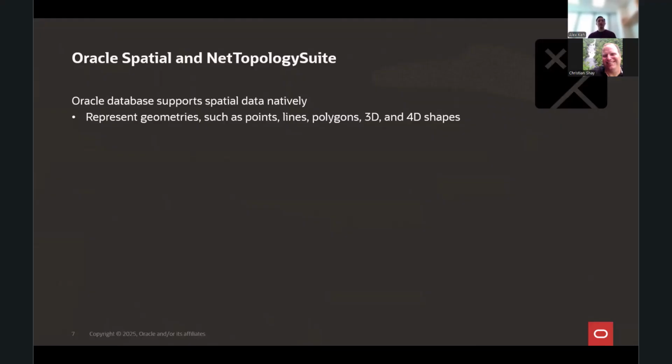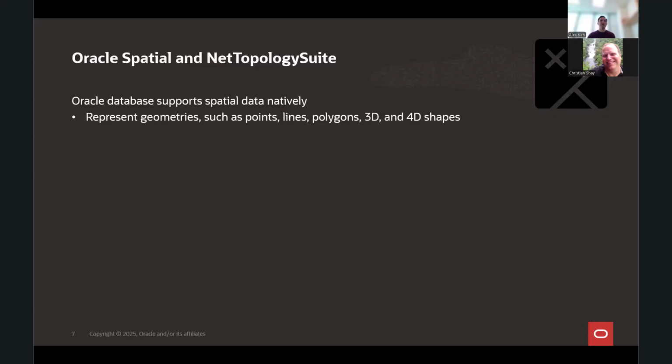Okay, so let's talk a little bit about the spatial support. It's been something that a lot of developers have been asking for. Spatial applications are quite common, and if you're not that familiar with spatial, what that exactly is, it's being able to support location data, or data that has coordinates or has geometry that represents shapes. And Oracle Database has been able to support this for a very, very long time. We've had native geometry data types within the Oracle Database.